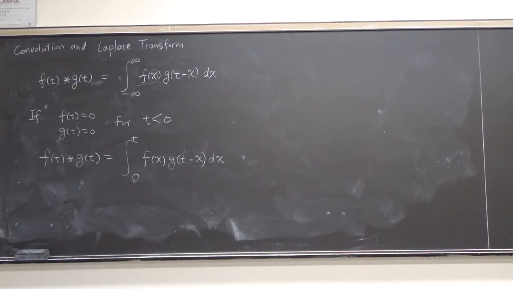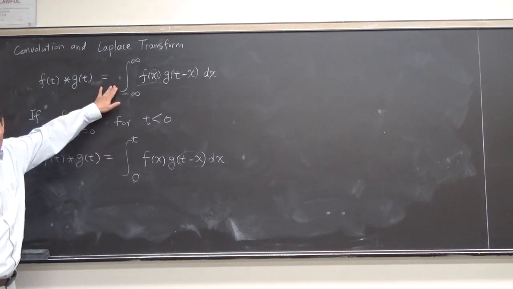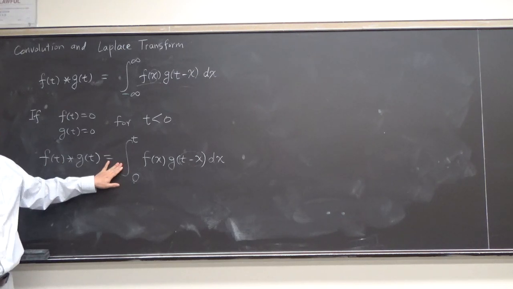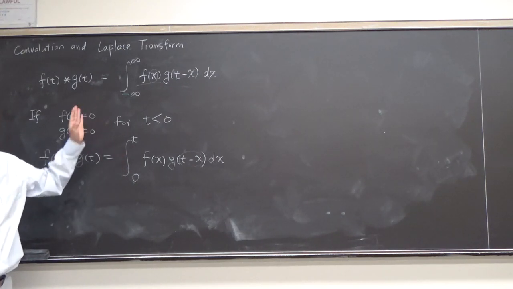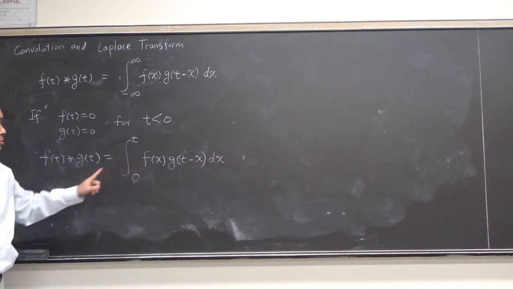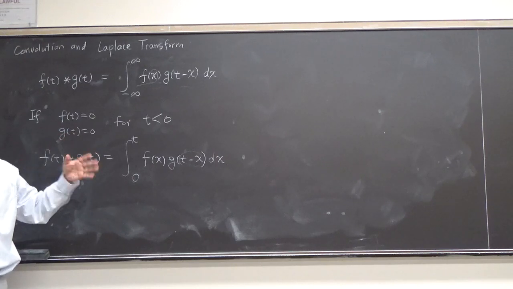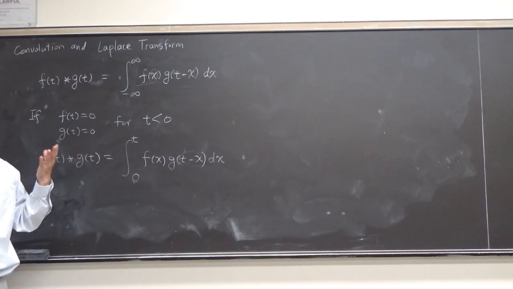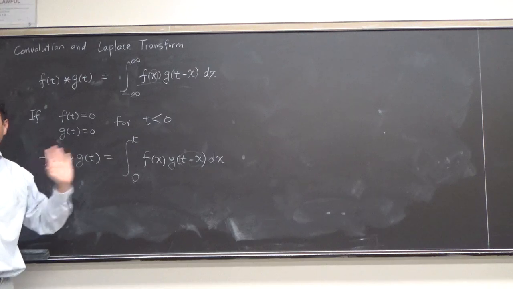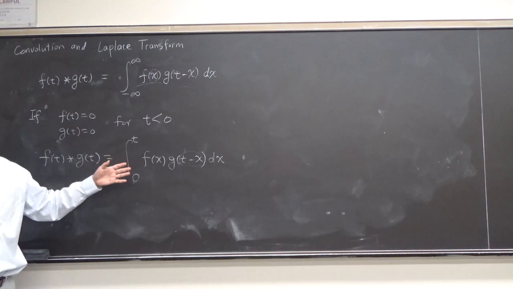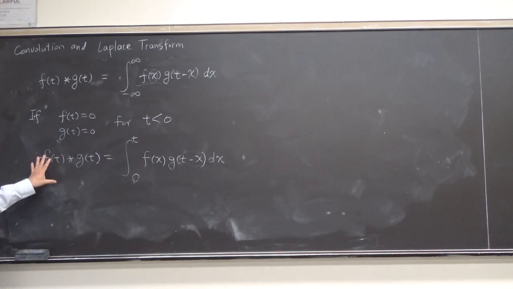In the literature, sometimes you would read a book and they say the convolution is this one. But in some other books, you might see that the definition of a convolution is this. It really depends on the context. Here, when you see this one, you're often working with a case where you don't allow functions to have any values before 0. If you only have functions defined for the positive part, then you cannot discuss the negative part, so you just do this. And that will be our case for the Laplace transform. This is what we're going to use.